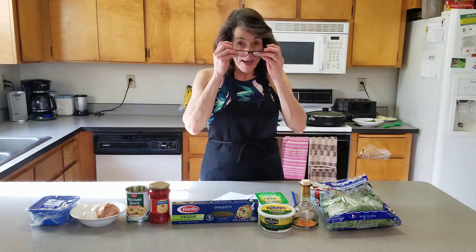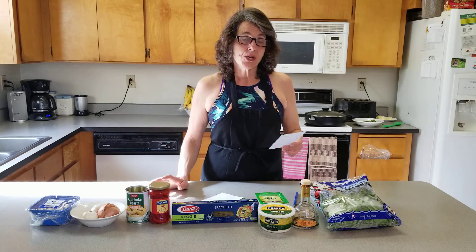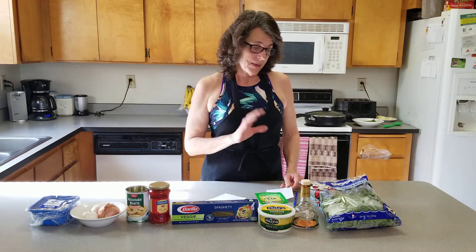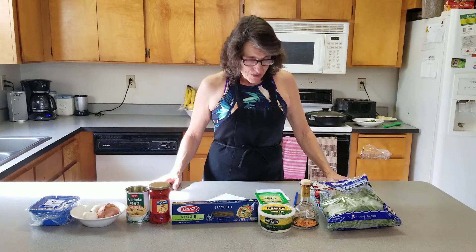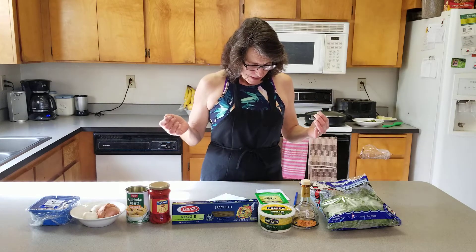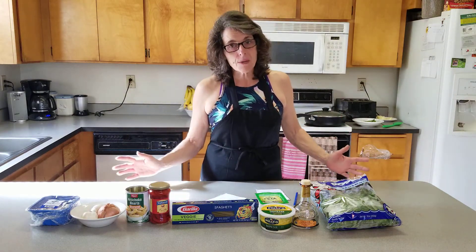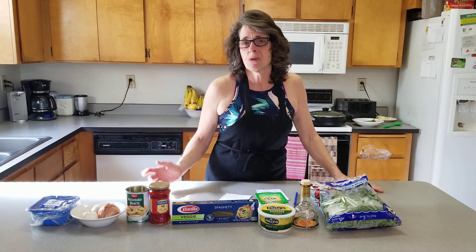Let's talk about spinach and why it is so incredibly good for you. Spinach is high in calcium, magnesium, and iron, and contains vitamins A, B, C, niacin, and folate. Spinach also contains CoQ10, whose compounds have been found to help with muscle building and heart health — you've probably seen it in commercials. There are also compounds in spinach that help with vision. And I didn't know this, but spinach also helps with stomach ulcers because it contains compounds that guard the stomach membrane against damage. Glycerolipid chemicals help toughen the lining of the stomach and digestive tract, which reduces inflammation.